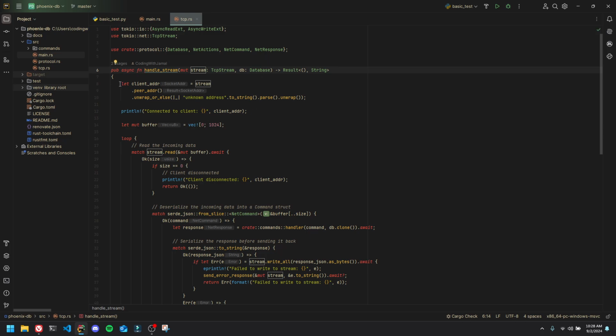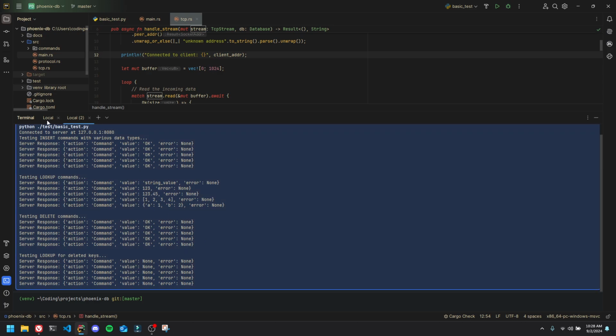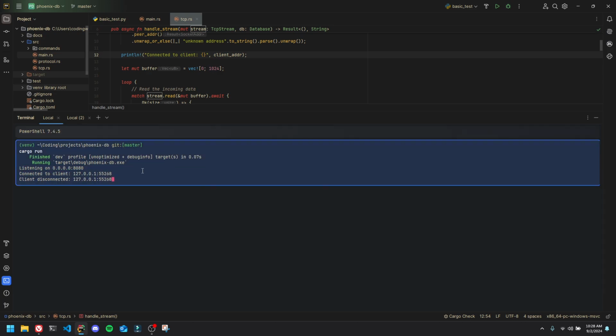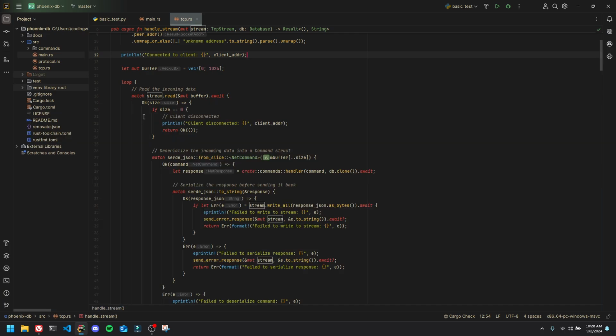The stream changed a bit. First we are actually checking the client address just to have a little log. Like I said, in the future when I add logging, this will probably be persisted in a file. I also want to maybe have a configuration.toml file that the database can look for in the directory it started in, like the exe, so that it can give more custom options. But right now I want to keep everything as simple as possible.